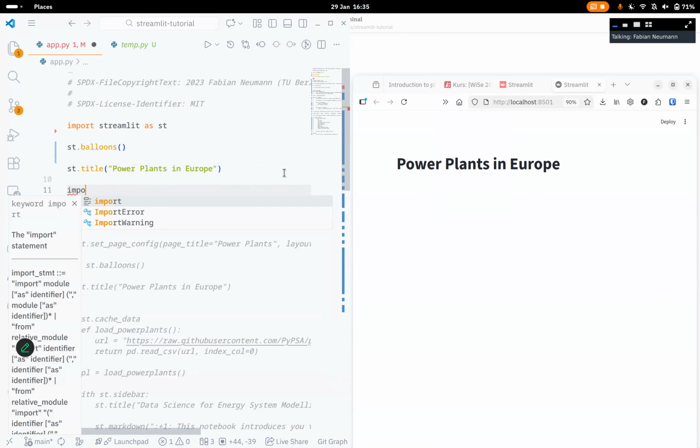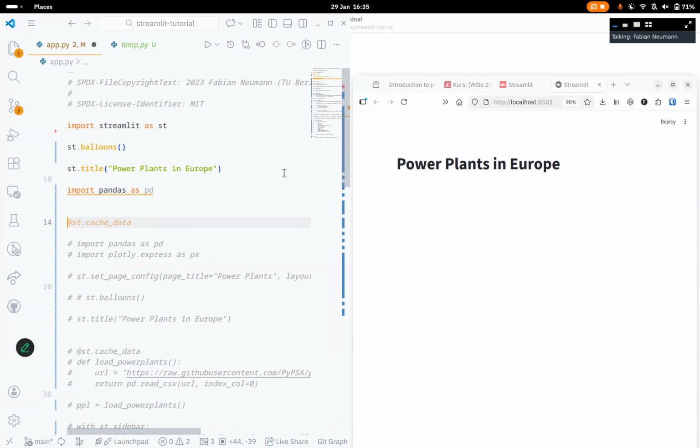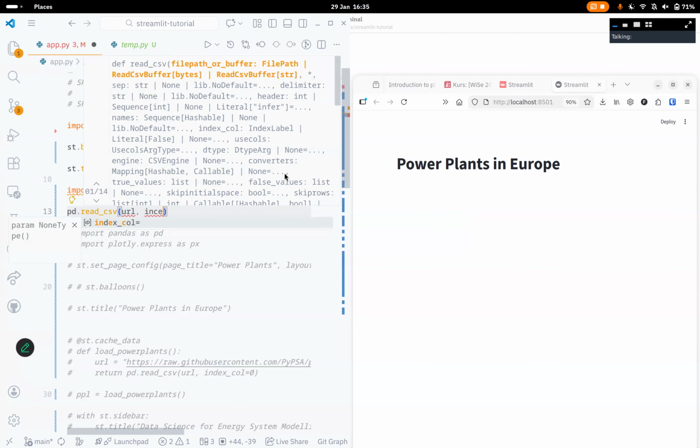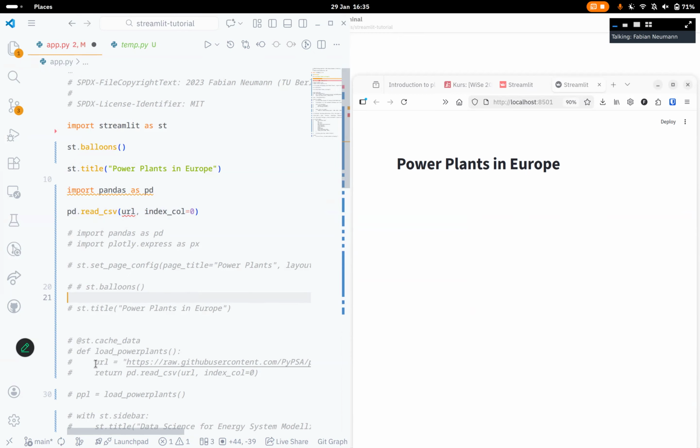So what we'll definitely need to do, we'll need to import some data from some URL, and I think I have that URL stored somewhere.